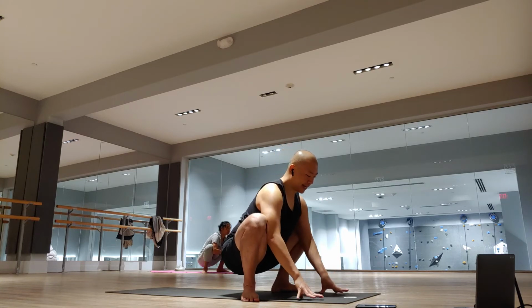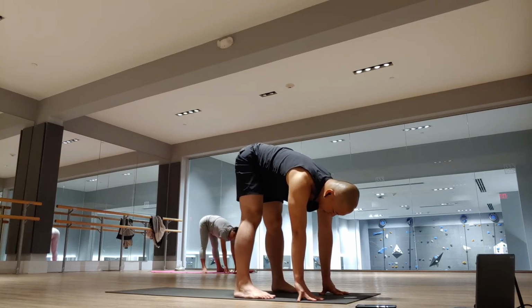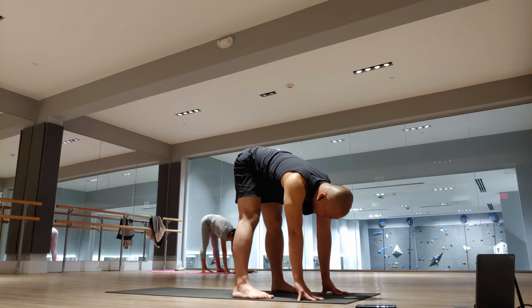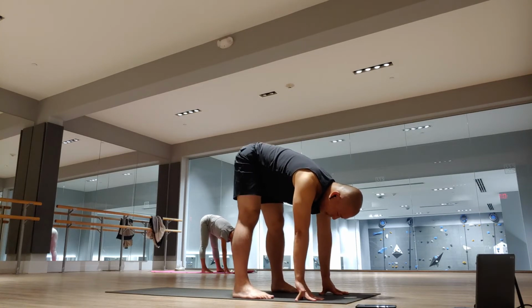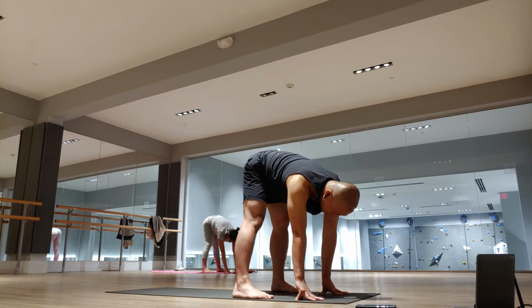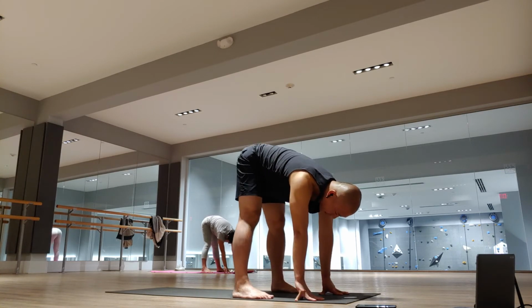And start to release, hands to the floor, lift the seat back up, and then you're going to turn the toes back in. So your feet are now parallel to each other, pointing forward about a mat's width, and just sway out your hips side to side, releasing some of that tension. And then when we come into a standing position, we're going to take this very methodically, all right?